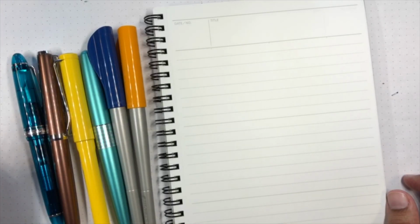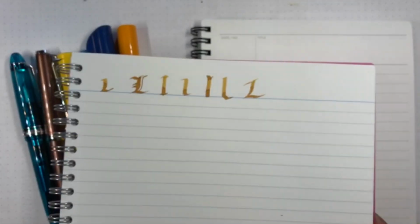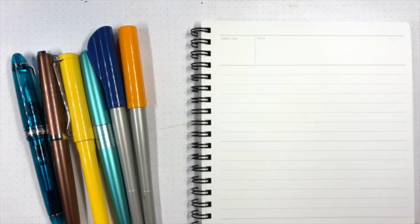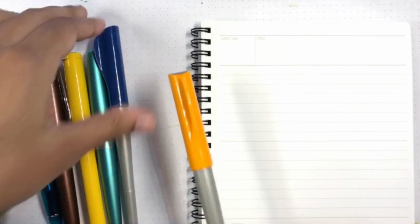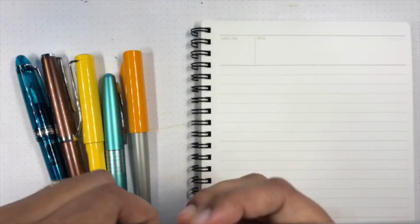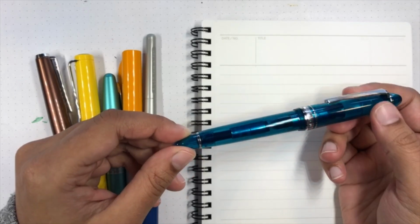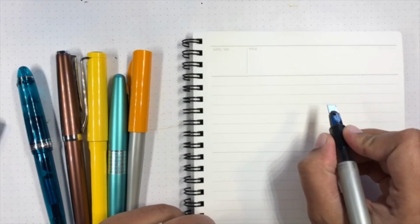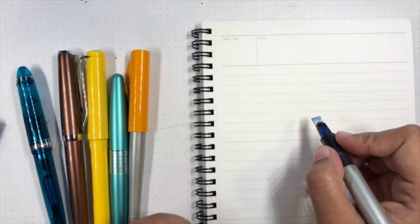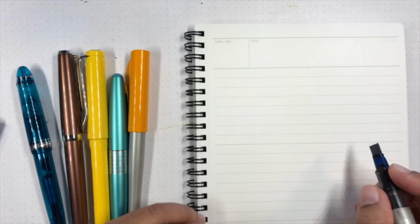All right. So today we are creating the L, and I already prepped a couple L's beforehand. Here's a couple of my prepped L's so that I have some things to remember, so that I'm not just randomly winging it as we go, even though that's kind of what I'm going to do anyway. Peacock. Although I don't think that's the noise peacocks make. No, it's not. So let us start with the Pilot Parallel 6mm, and I'm going to do one of my favorites, which is the old English style.